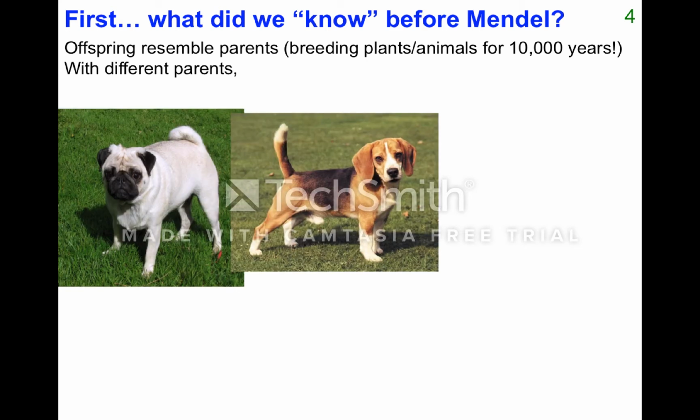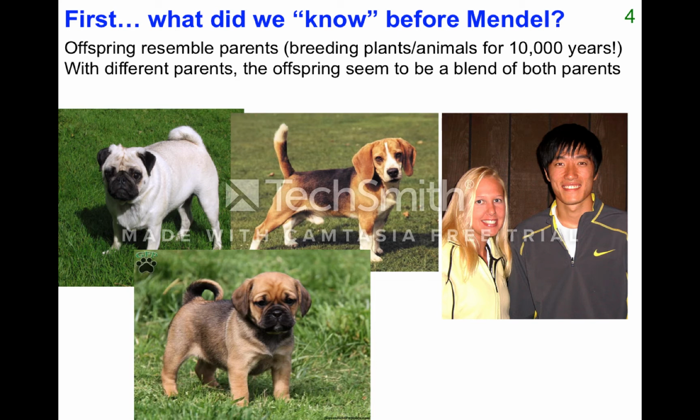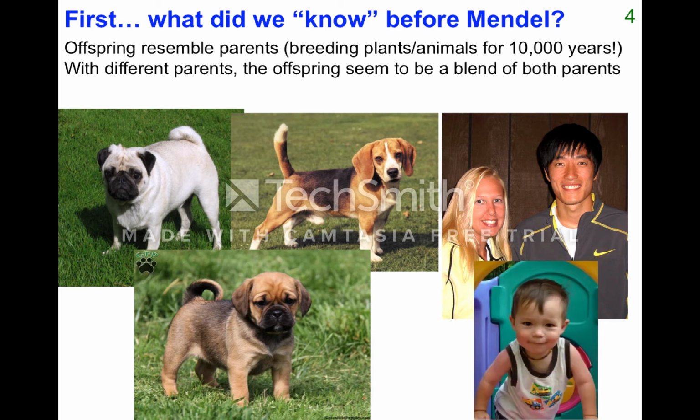Another thing we know is that if you breed two parents that look different, the offspring ends up seeming to be a blend of both parents. For example, the pug has a squished face, the beagle has a longish face, and the offspring has a somewhat squished face. Coloration-wise, notice that the dark back and tail is here, but more faint. Even the tail: a super curled tail, a straight tail, and a sort of curled tail. So it seems like offspring are a blend of two different parents. We can also see that in humans: if you have two parents with different colored hair, one light, one dark, the offspring have hair somewhere in between, eye shape somewhere in between, and skin tone somewhere in between as well.